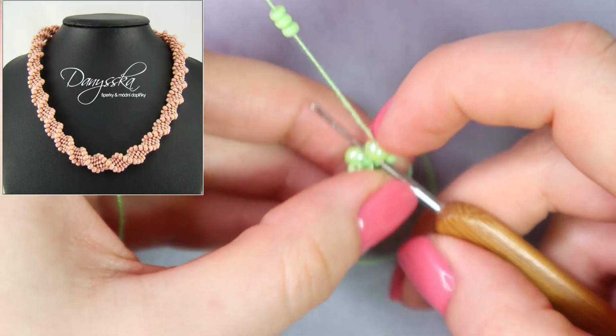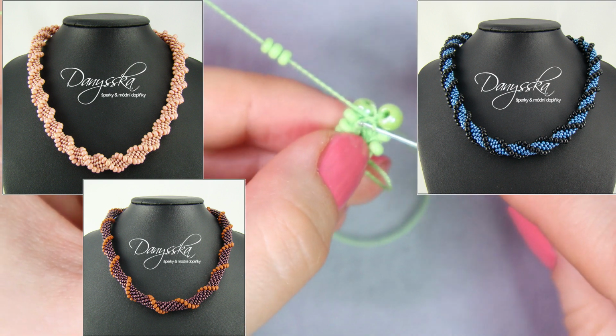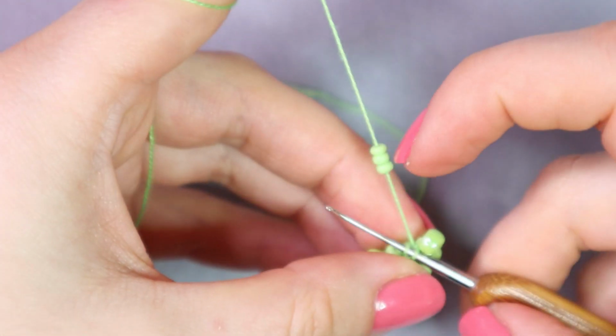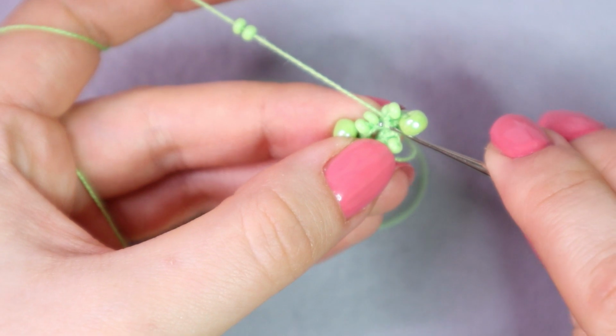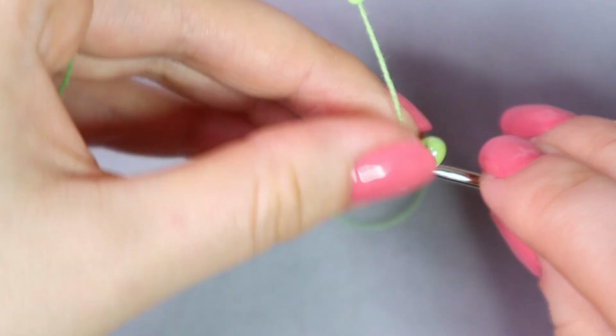I put a few photos of necklaces which I crocheted using different sizes of beads on Instagram, and you asked me a lot about this tutorial, so I finally got to it. So I hope that I made you at least a little happy, and I hope that you will try to make such a bracelet or necklace yourself.